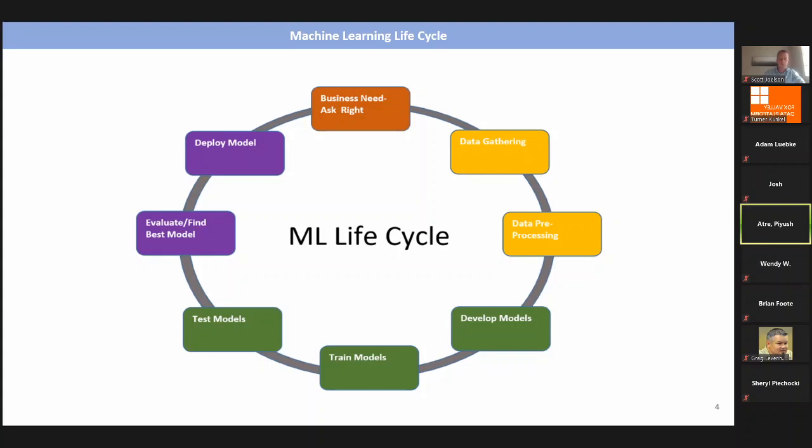or not. So based on this iterative cycle, you test the models and come to a point where you need to evaluate the different models which you built, right? And that evaluation is based on multiple factors, and whatever is your business scenario. Based on that, you evaluate and find the best model for that scenario, and then you go ahead and deploy the model, and after that you start using it.